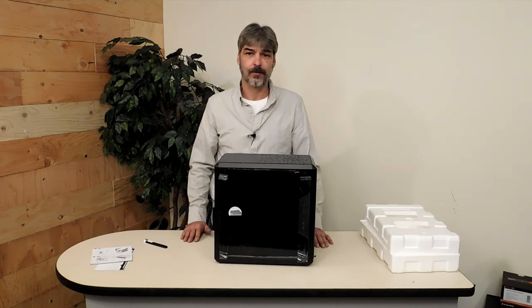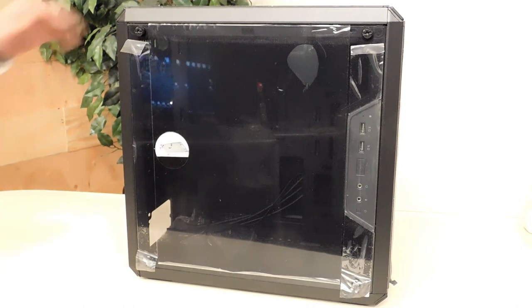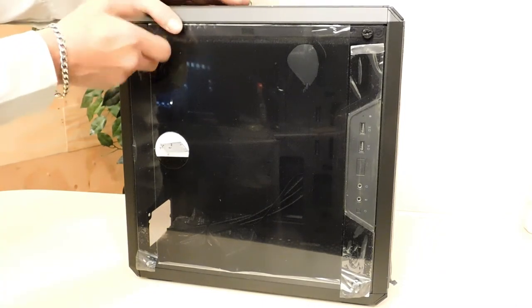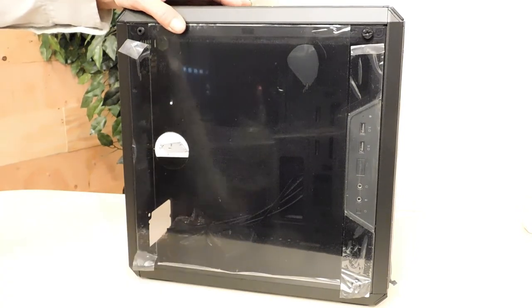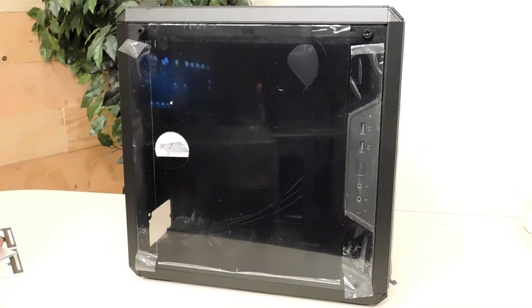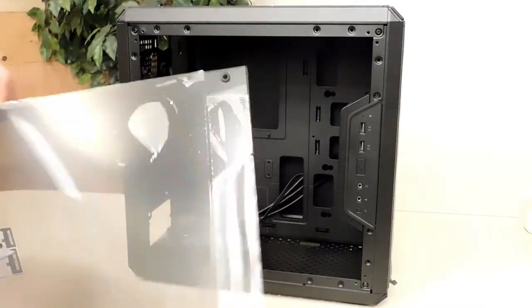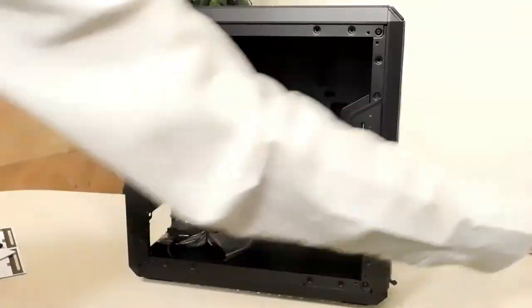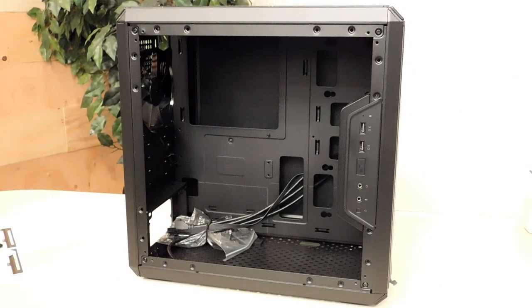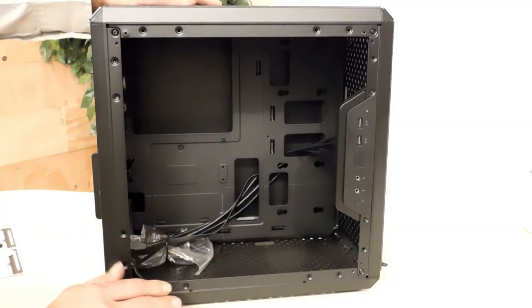There's no hard drive cages, there's no DVD drive cages, so it makes it nice. It's a blank slate to work with, and that's what I really like about this case. It's a smoked glass cover, and I believe I'll be replacing that with clear — I really want to see the inside of this case even when it's powered off. So I'm probably going to replace that smoked glass with clear and just leave the original in the box for the customer in case he ever wants to use it. As I was saying, it's just entirely open in here — it really makes a good case to modify.